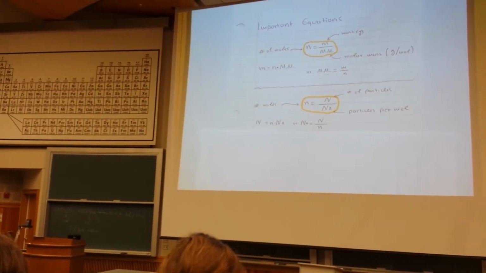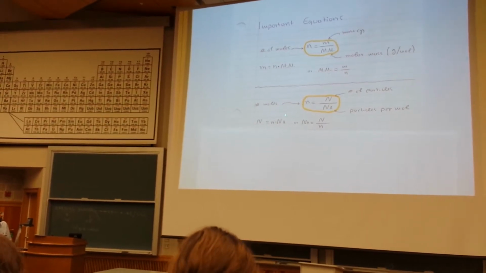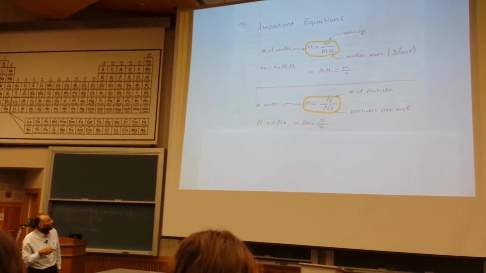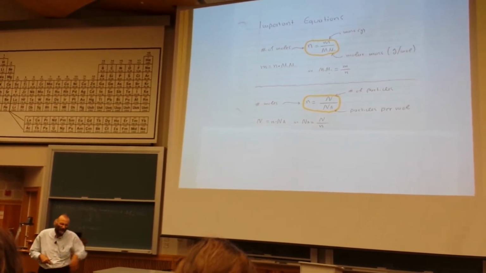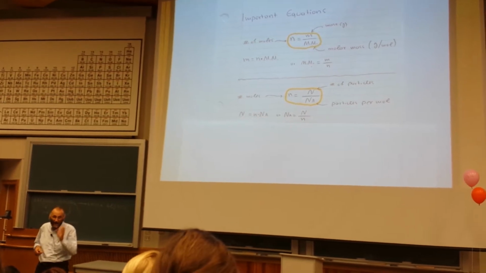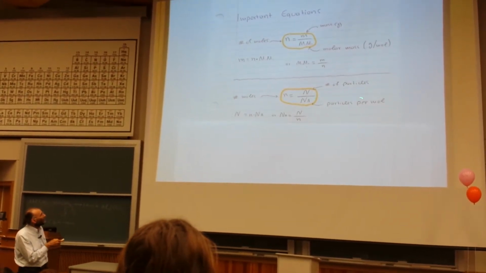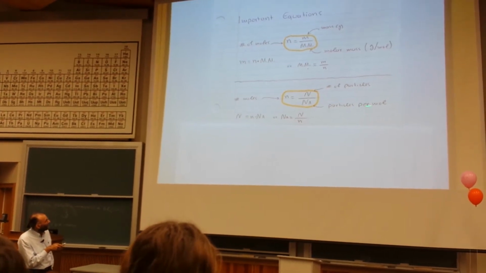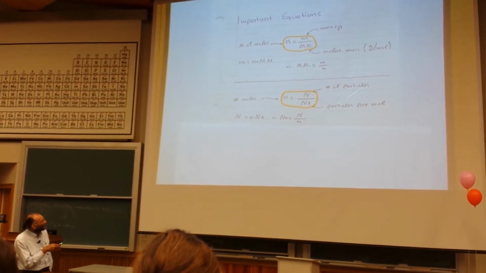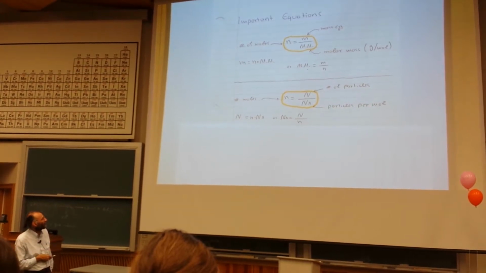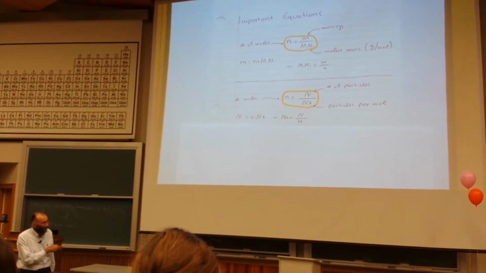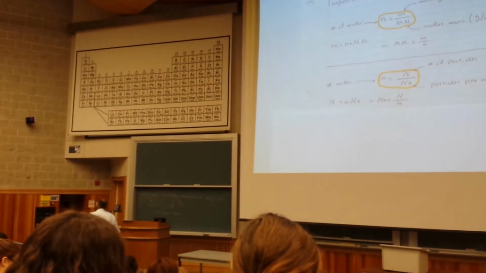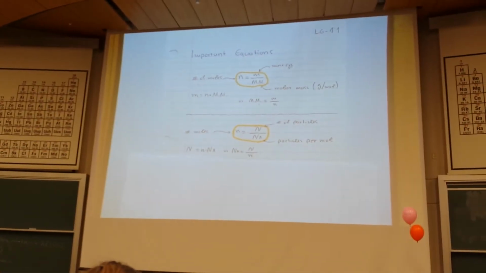So remember always that the number of moles is equal to the number of particles, whatever it is. Formula units, atoms, molecules, who cares? Number of particles divided by Avogadro's number, which is what? Particles per mole. Particles go the way, the mole here goes on the top, and you have a number of moles. So this one, that one, and that one, they are very important equations to remember. Very important. Either one of them. You just remember one and the other two are derived, right?